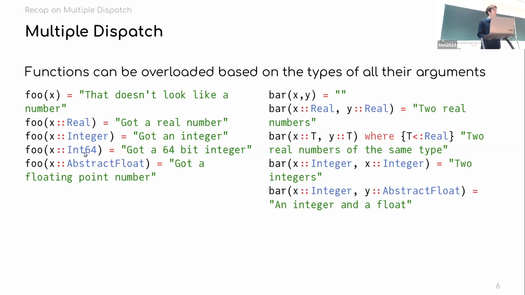And then I can also do that for a very specific type. So Int64, 64-bit signed integers, that's a concrete type, and for this specific type, I'm saying please give me a 64-bit integer. Is the order of the definition important? Nope. Or the most specific? It's only the most specific.